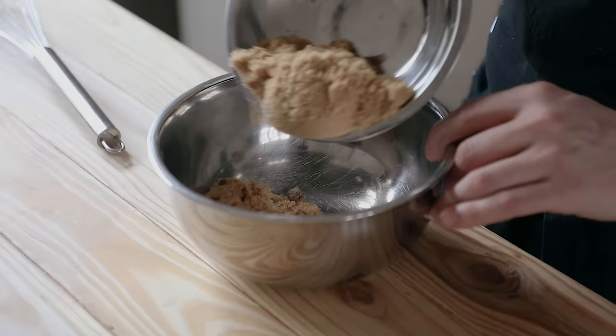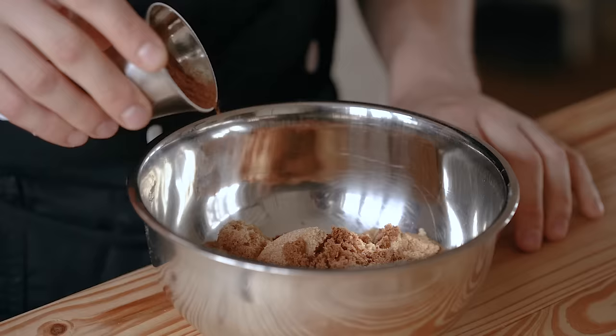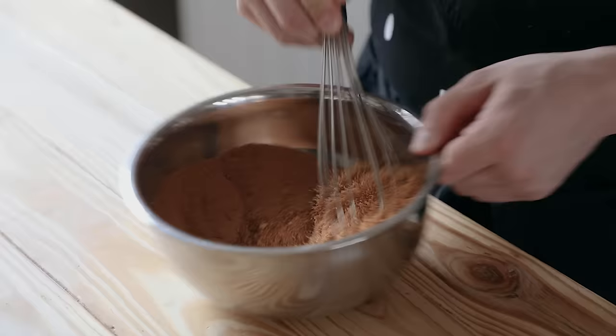Now once your dough's ready, let's mix together our cinnamon sugar. To do that, you're gonna need 1 cup or 225 grams of brown sugar, 1 tablespoon or 14 grams of muscovado sugar, that's optional, and 2 1/2 tablespoons or 17 grams of ground cinnamon. Give that a whisk until thoroughly combined.